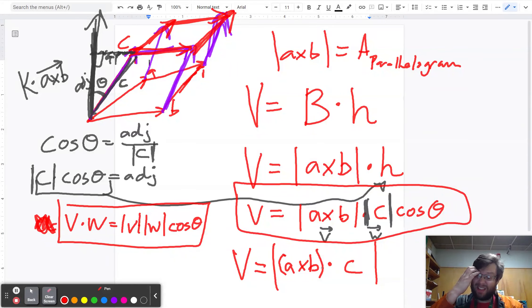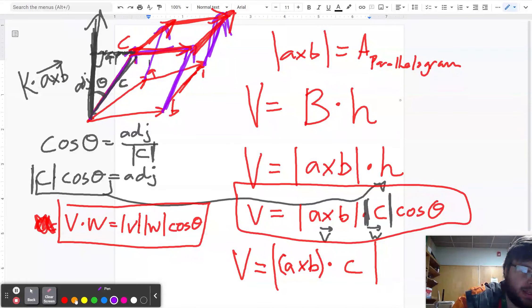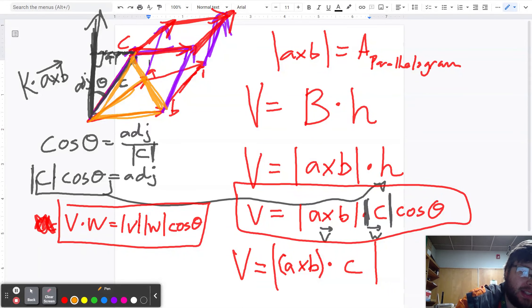And then by the way, you can use this exact same idea. Imagine instead of making a parallelopiped that I wanted to make, let's make it into just a, let's just connect A and B like a triangle. And then we'll connect them to point C to make a tetrahedron, a triangular pyramid. Well, in that case, then I just need to stick a one-sixth out in front.